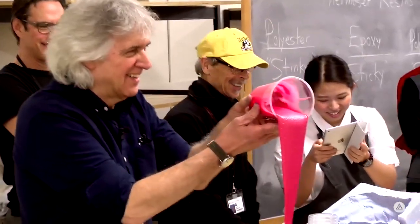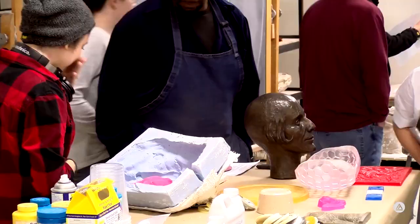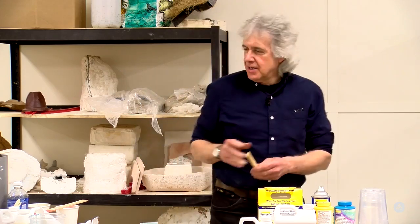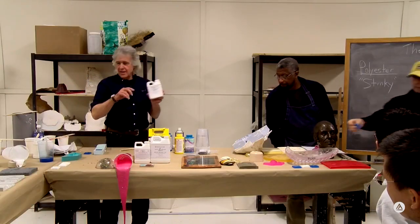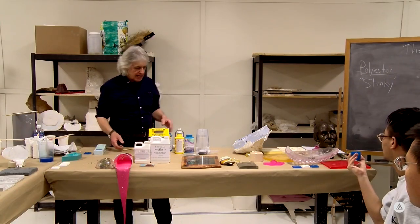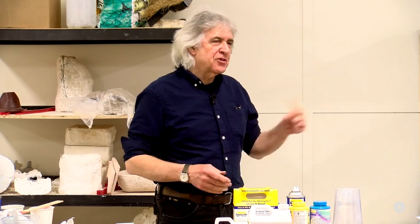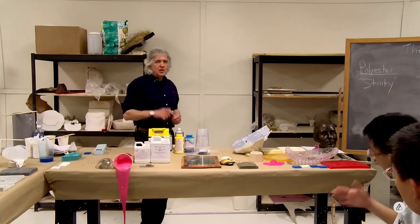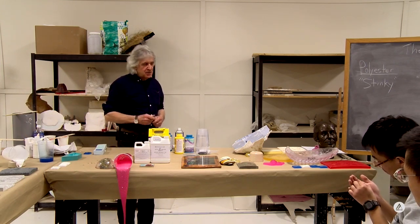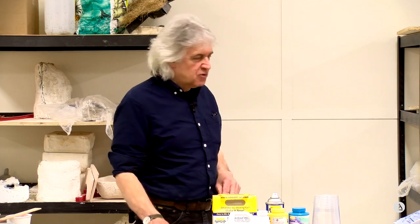All right, we're going to hang it off the edge here. Whoa. Watch out. What happened was one of the components got moisture in it, probably from somebody opening the container. And this is what happens. Once you get a container of material and it's been opened, when you pour liquid out, air goes in. Guess what? Along with that air goes moisture, depending on what the conditions are of the day. And the moisture will be dissolved into the resin. And when you next time pull material out of that container, you're also pulling moisture along with that material. And when you mix the two together, the moisture that's in there will create gases that will make it foam. And that's what we've seen here.